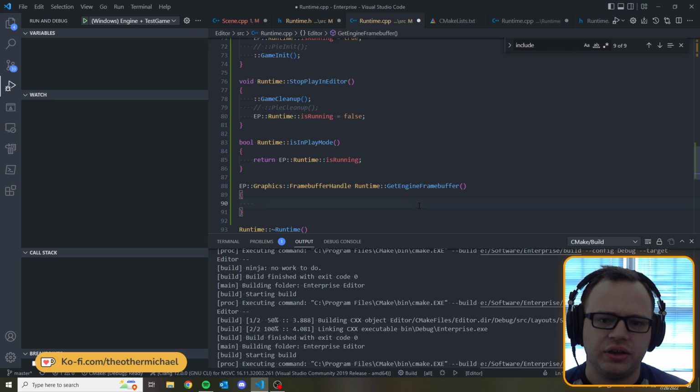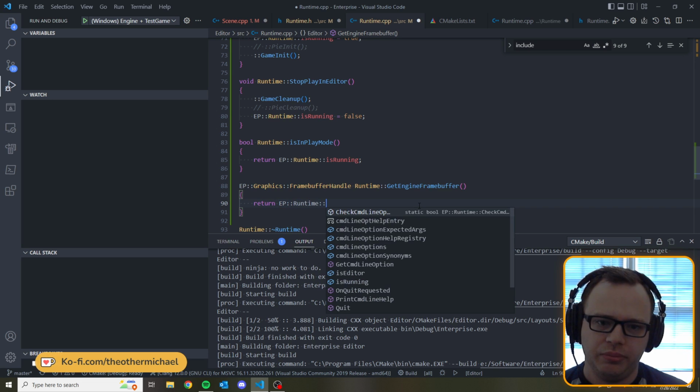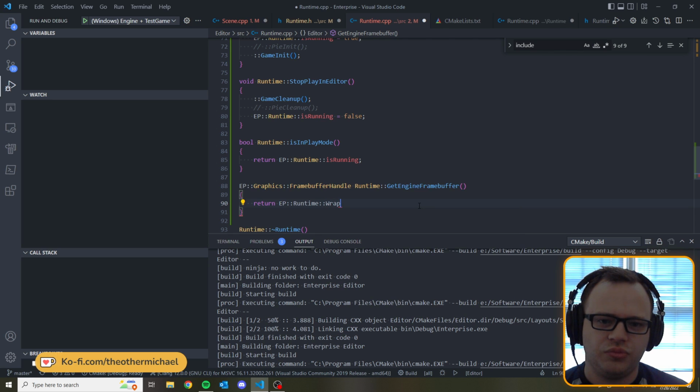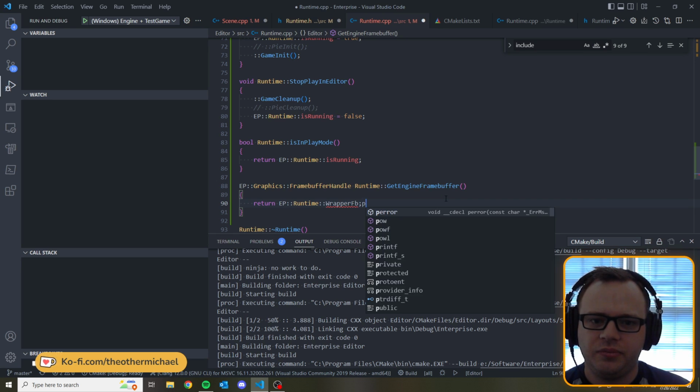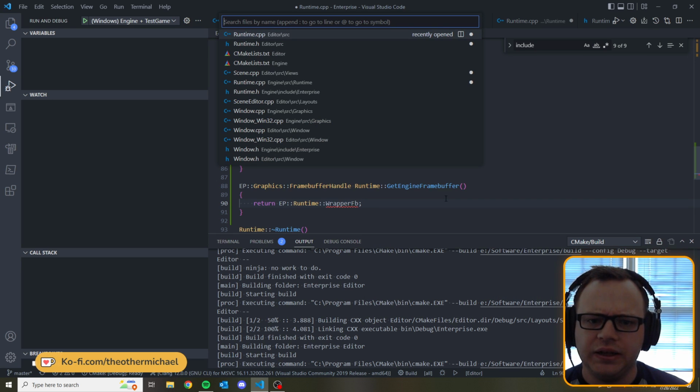And then we can return the EP runtime private member, which we haven't declared yet, which is going to be, I guess I'll call it the wrapper frame buffer for now. And these are all bad names that I will refactor later on once I've solidified the code.